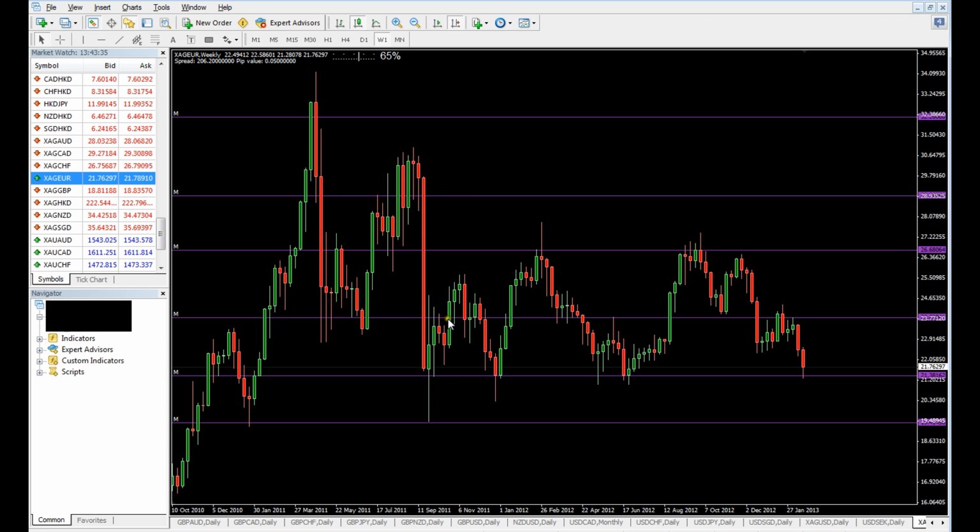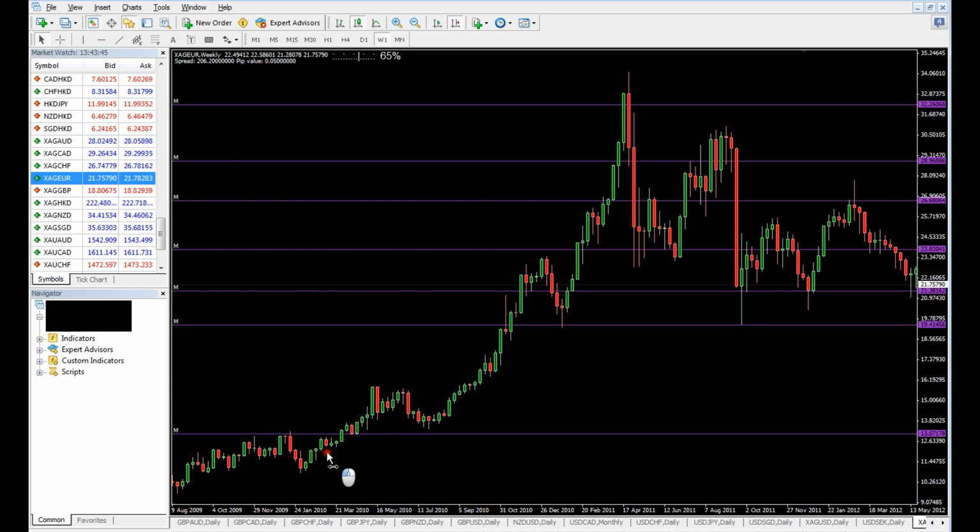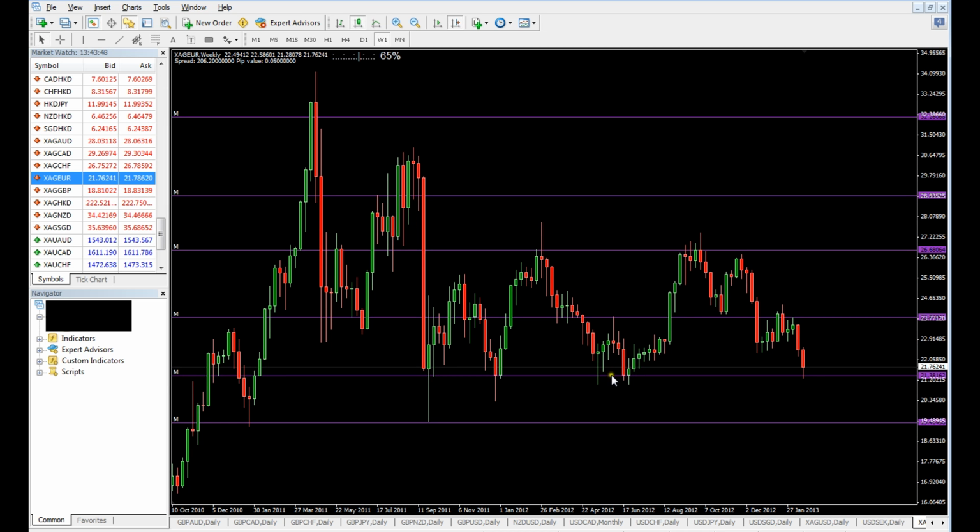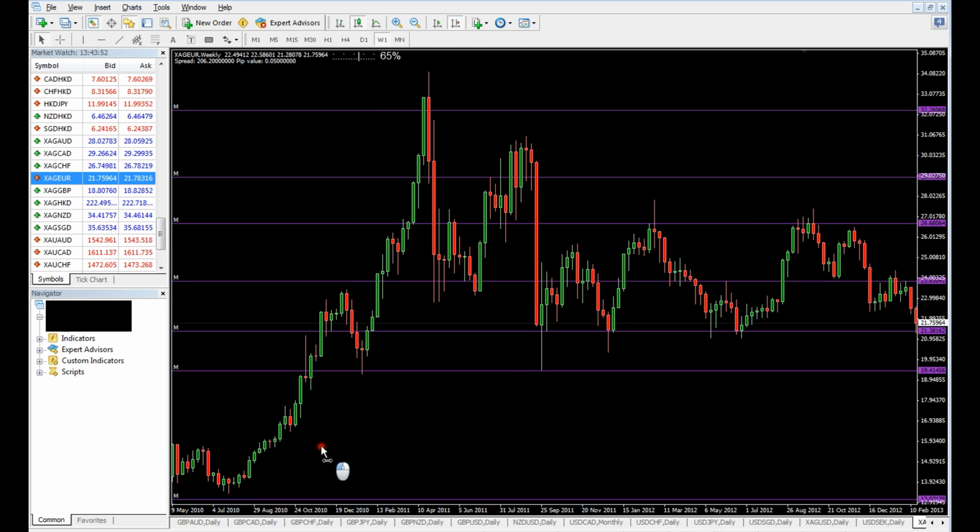Now we can see the weekly level still interacting with the price all the way. And by the way, if we see price doing this, it means that we placed the levels right. Don't worry if some levels are a bit off, like this candle or this candle, because it's how it is meant to be.